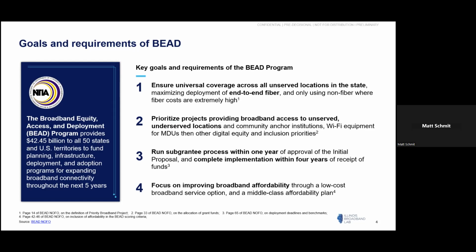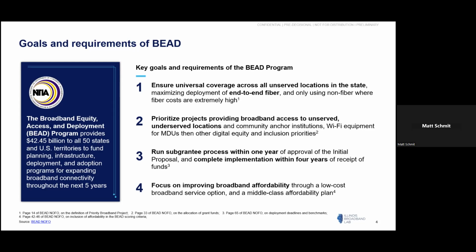This is a generational investment to solve problems for the long term. But what we want to do is balance that's a priority that's clearly articulated in the BEAD Notice of Funding Opportunity with our urgency to get connectivity and access across the state as quick as we can. We'll have 4 years to complete this work.